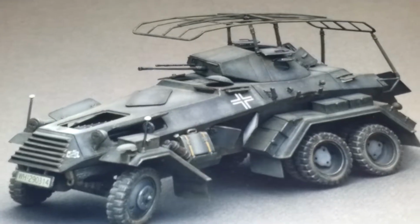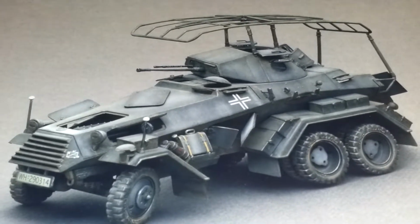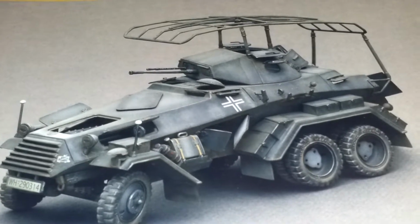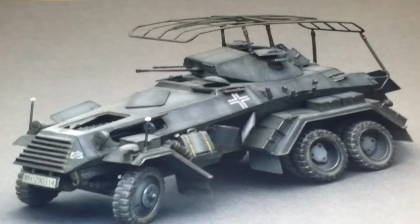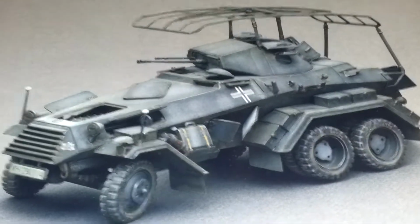They were mainly used in the earlier part of the war, from the invasion of Poland up into North Africa, and were quite versatile, but they did have a few reliability issues when it came to being deployed in North Africa, and gradually the RAD 8 replaced them.